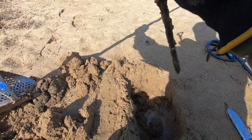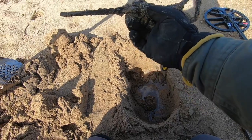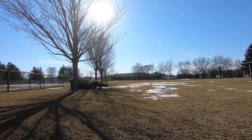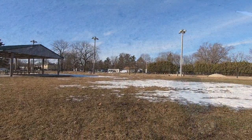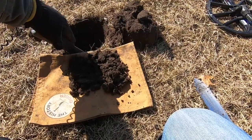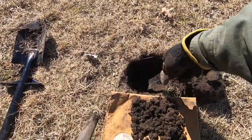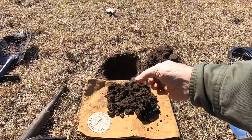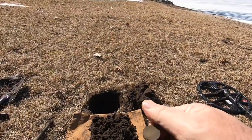Ringing up in the high 30s. And, you know, you can see down here, that's a good 8 inches down. There we go. Maybe a dime. Still getting something in the hole here, but it is rock solid. However, I've got a coin right here. We have here, oh, I think we have a Wheatie.